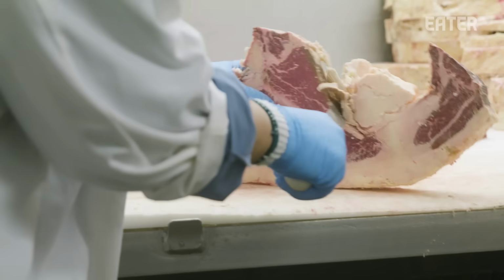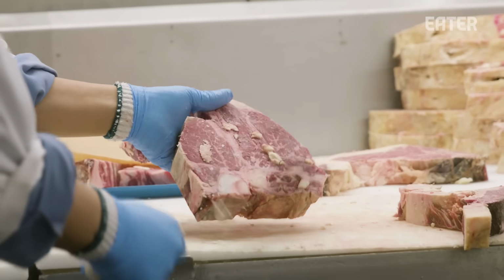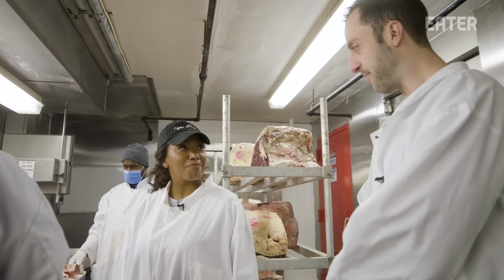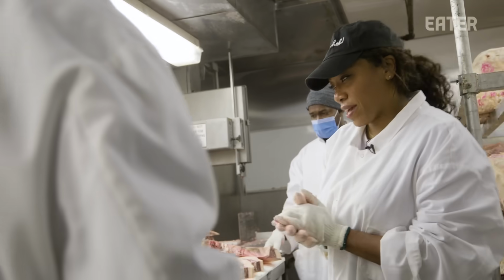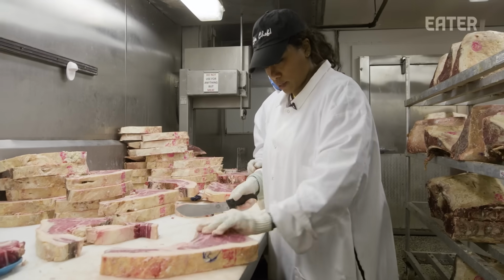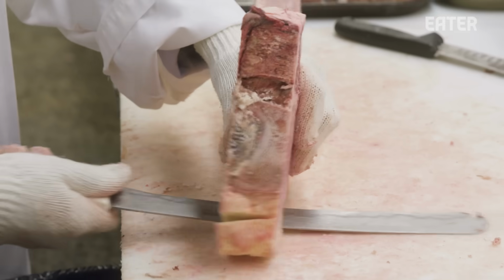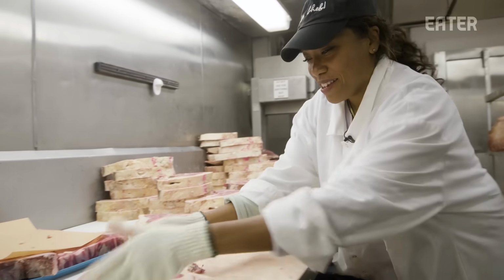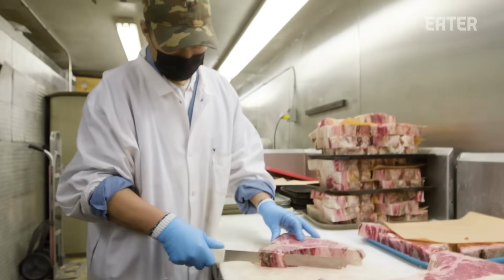The key now is to remove the excess fat, but they all have a system of cuts they'll do. Okay. That's it. There's your trimmed loin. Excellent. So Nyesha, I think we'll have you trim the rest of these if you're up for it. I'm excited. Okay, so start on the fillet side, right? Okay, yeah. Cool. All right, that's already cut. I'm gonna cut it this way. All right. Beautiful. Excellent. I did it. Just 3 cuts, huh?